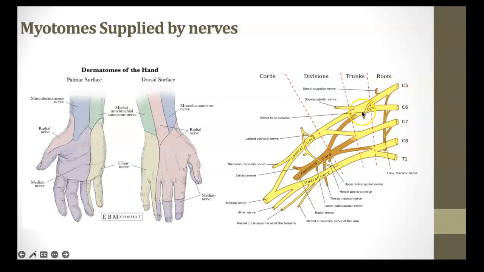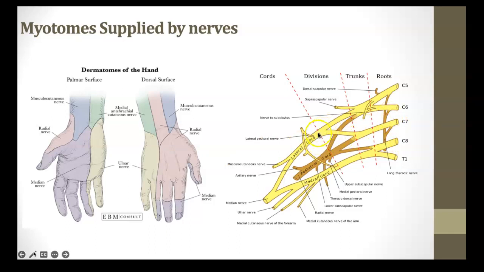And then what we can see is that there is a converging, right? And then a diverging, and then eventually we end up with our peripheral nerves. But those peripheral nerves sometimes share nerve roots, right? And so what we're going to see here is crossover in signs and symptoms, which is why we always say when we look at injury, it's usually not just one vertebral level. It usually involves two. So I wanted you all to be critical thinkers of that just a little bit.